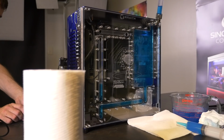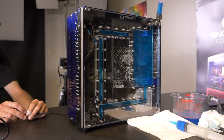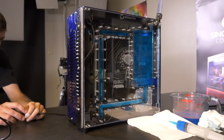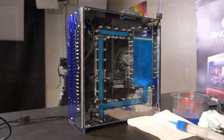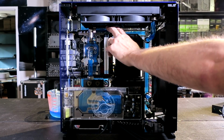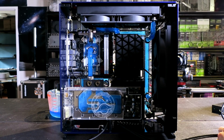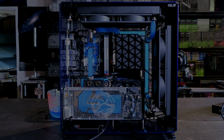The Wraith loop is the easiest loop to fill that I have ever filled, and that's just due to the layout, the reservoir design and volume, just the way that it worked out. The inlet coming back in quite low down means the air goes up very quickly. The air comes out fast. The loop volume is quite large. For this build, it was about 900 mils, and for the normal Spectre builds, it's about 1100 to 1400. So it's almost up there with Spectre. But you can see that within minutes, the air was out, only 3 times filling the reservoir before full circulation. So yeah, it's definitely an easy loop to fill.